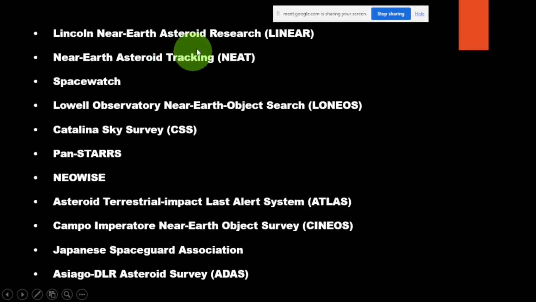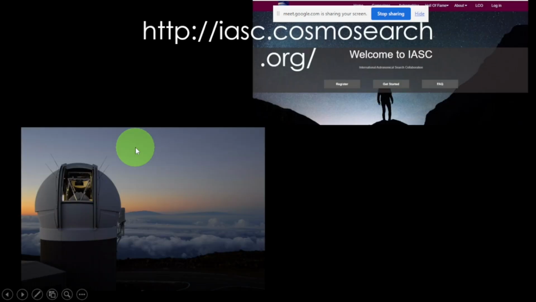So these are some of the satellites that are constantly scanning the sky to monitor these asteroids. We have both space telescopes and ground-based telescopes. So the data we use is gotten from Pan-STARRS. This is the Pan-STARRS telescope. It is located at the University of Hawaii in the United States. So it is constantly scanning the sky, and it generates a lot of image data.